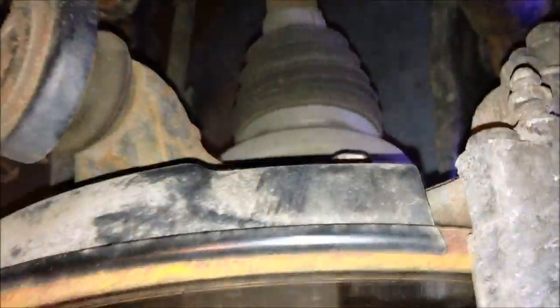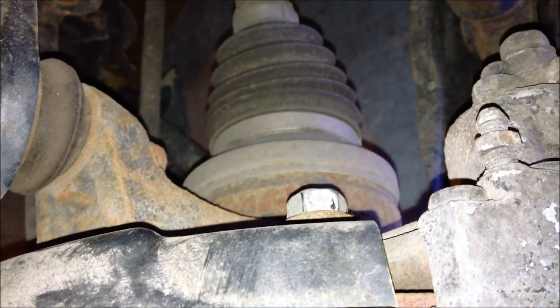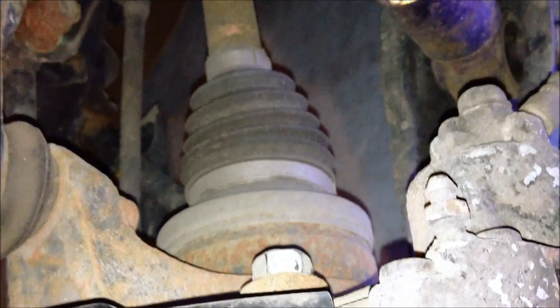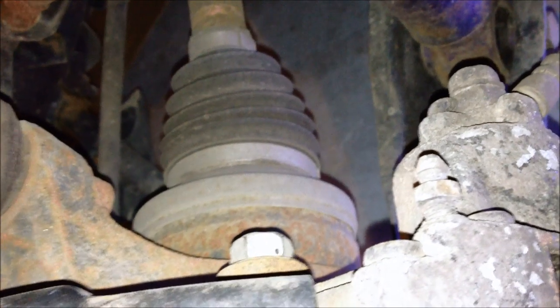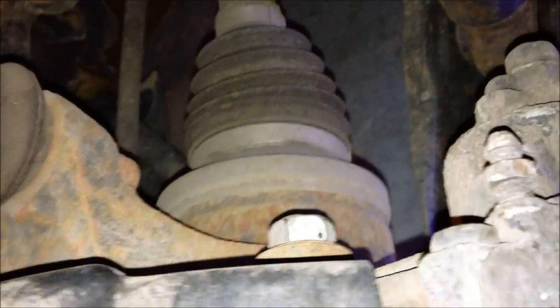Now, these are probably rusted on there, depending on how old your car is. This one's 10 years old, so a lot of good use. I don't think the calipers have been off, maybe. You'll have to get a torque wrench, or use some liquid wrench and let that soak in there and loosen them up. So we have one here on top, and then just another one right here on the bottom. Let's see if I can pull back behind here. Should be able to see that. So we're just gonna be removing those two.